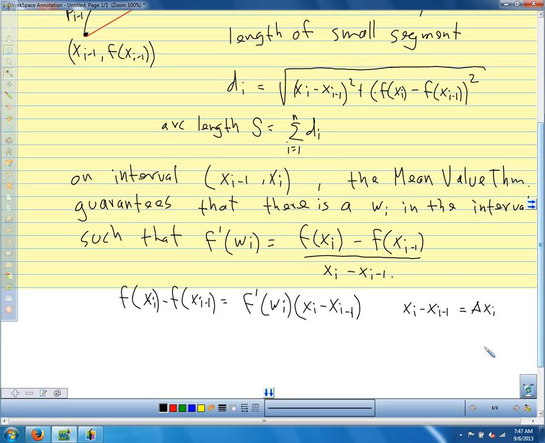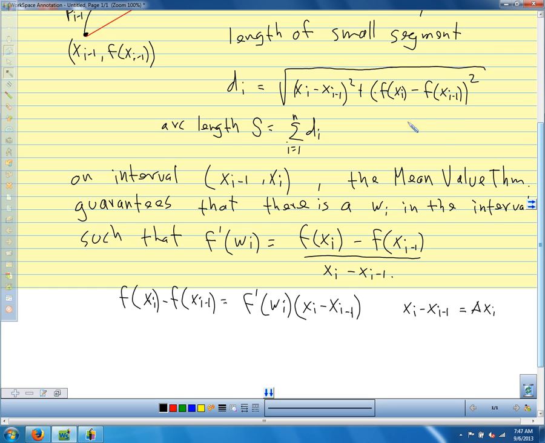That's just our change in our x value at that particular place. So I can rewrite this distance formula with this quantity instead of these f sub x's and f sub x_{i-1}'s. So I'm going to plug this into my distance formula. So I'm going to switch the pages. Is everybody good with what we've done so far?